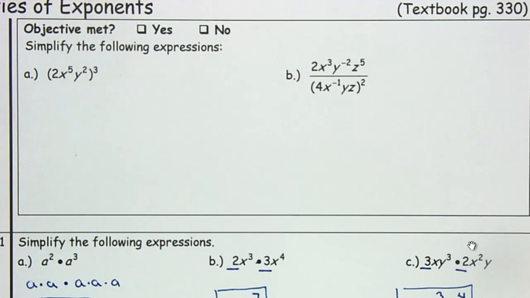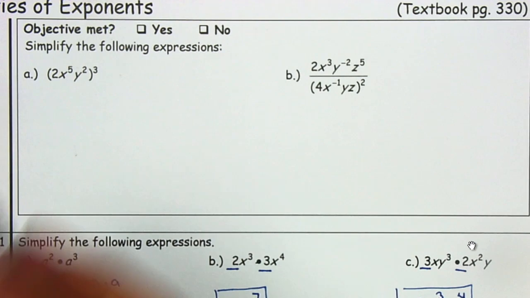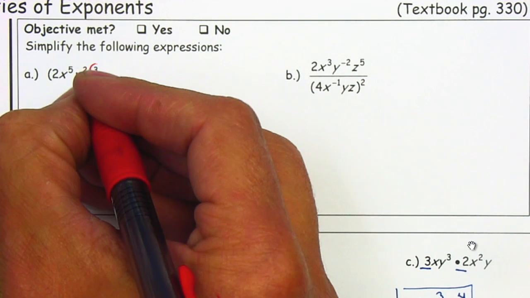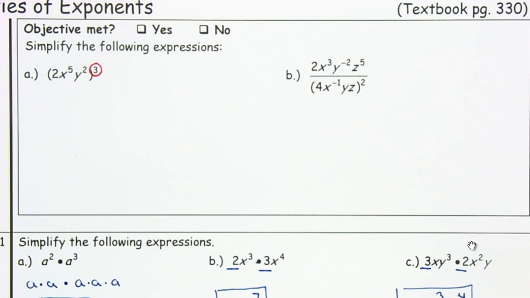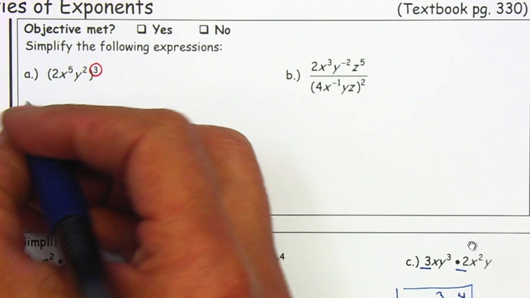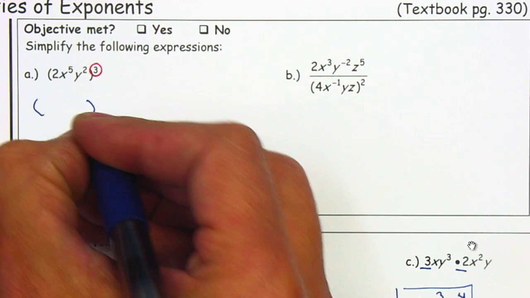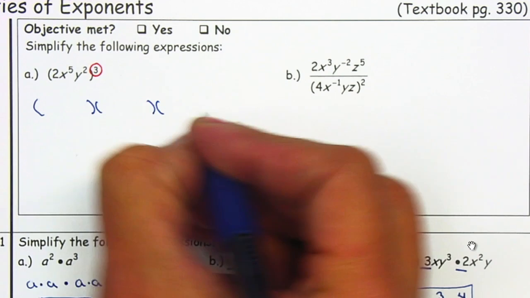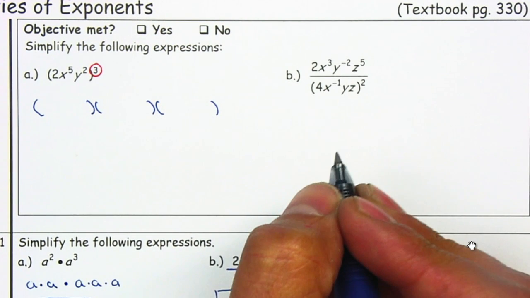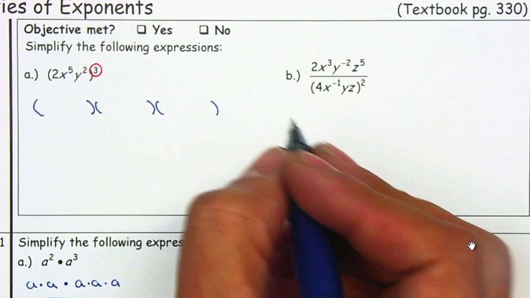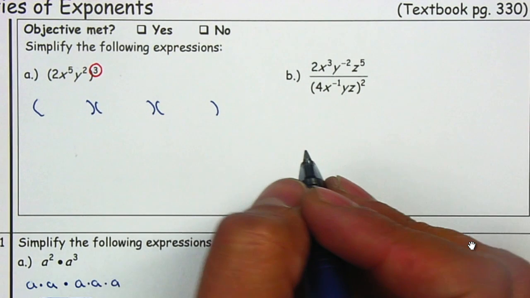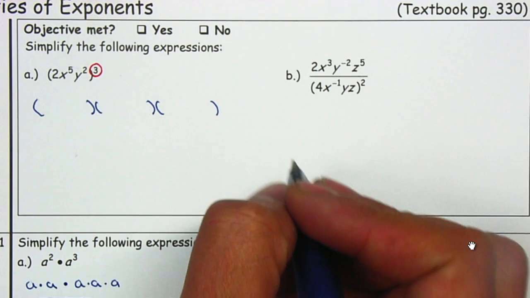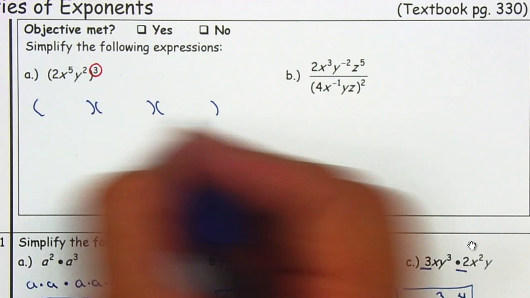Great. Now at this point, all of you should have completed your objective. First, for letter A, remember that if there's an exponent outside, you must rewrite it twice. If you don't rewrite it, you will not get any credit for your homework. It will be given back to you, and you will only get 10 points. So just take the time to rewrite it. I know it's a little bit of extra work, and some of you have learned it in a different way, but I will truly appreciate it if you can rewrite it.